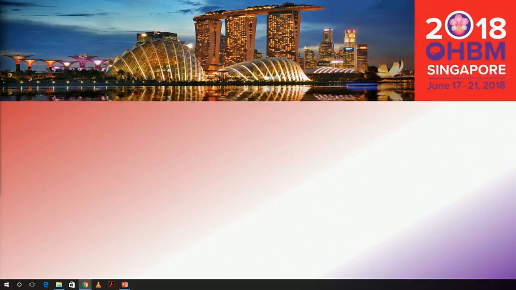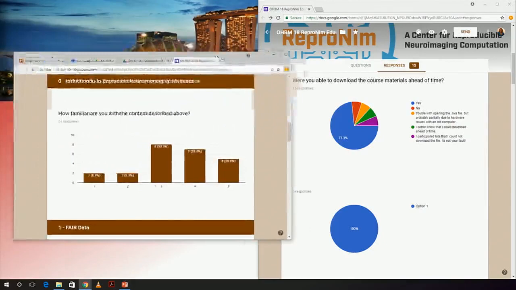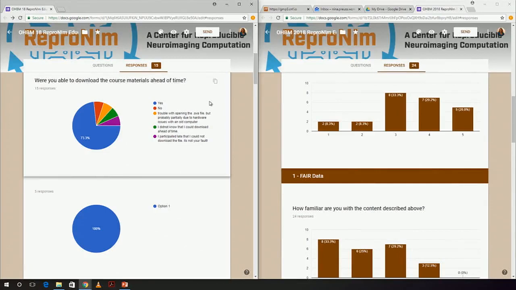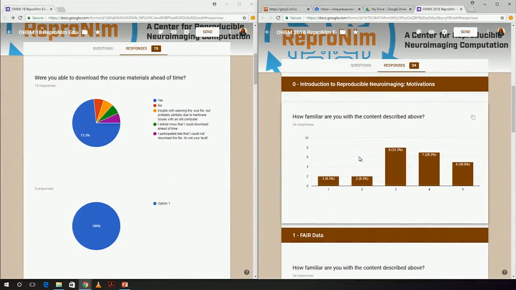So we'll just go ahead now, since we already have 15 responses and some folks have left. And just for fun, we're going to show the slides, the question side by side with your responses, so you can see the difference. Since I can't read over there, I'll just come over here. The one question we didn't ask before was whether you had problems downloading the course materials before. That'll give us some information on how to make that easier in the future.